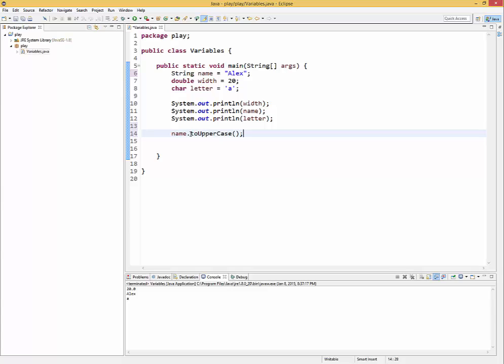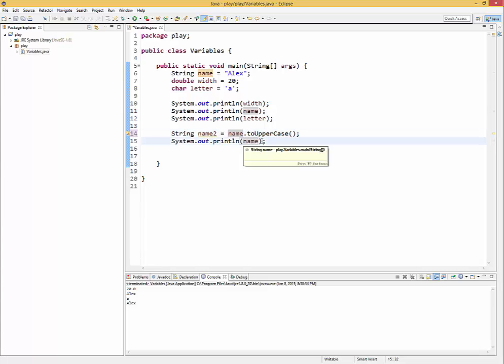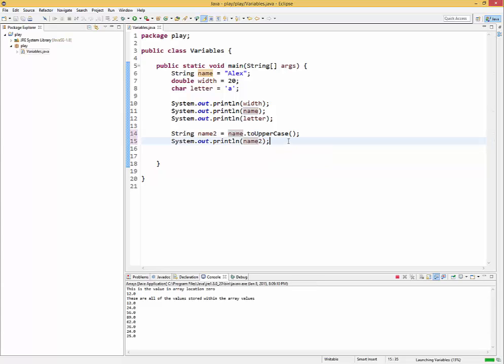So let's go ahead and copy this line name here and paste it after. And let's hit F11. Notice that we never actually put our name in here, so let's do name, what we want to be uppercase. Oh, you know what? Another issue is we actually have to store this value. Sorry, something I forgot. So name2 equals toUpperCase. So let's go ahead and name this name2. I'm going to go ahead and hit F11. And we get Alex all uppercase. So these different string values have different parameters that we can use later. So that's pretty much the basics of variables.